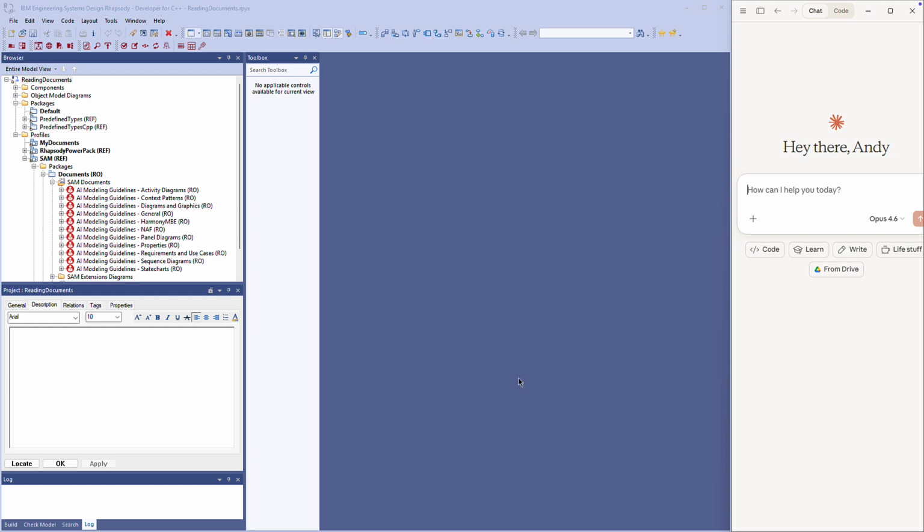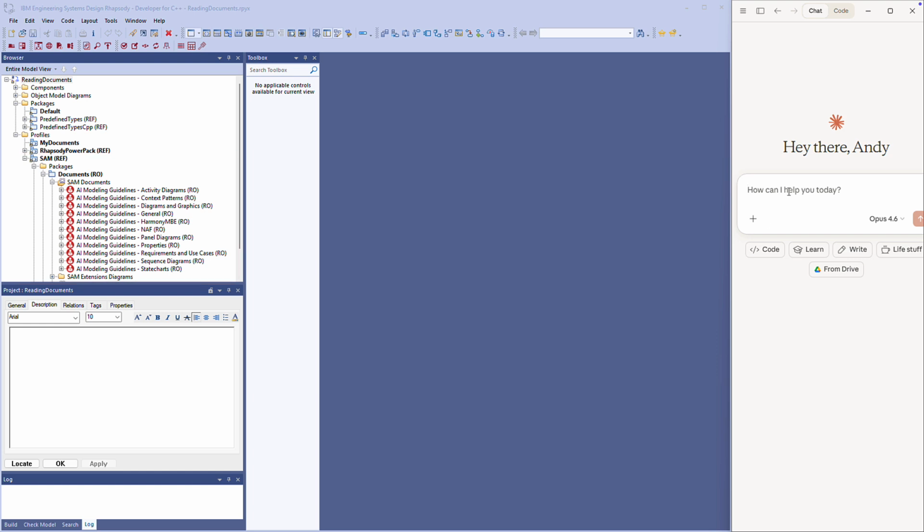Now, these are useful because we can provide a textual description in the document which the AI assistant can read. And so we can simply ask it to read any appropriate documents for the job we're asking it to do, rather than manually finding and uploading a specific one. Now, this approach works very well for things like tool and process guidance, which you can encapsulate into your Rhapsody profiles. The SAM profile itself includes a set of SAM documents that provide guidance to the AI not only on how to drive Rhapsody, but also workflow guidance on building Harmony or NAF models.